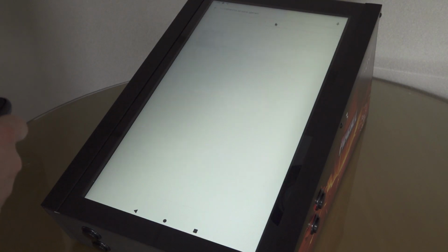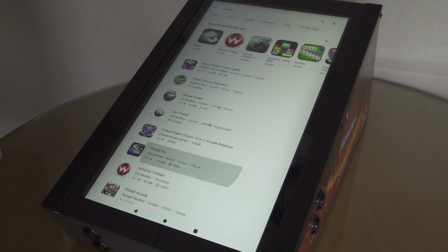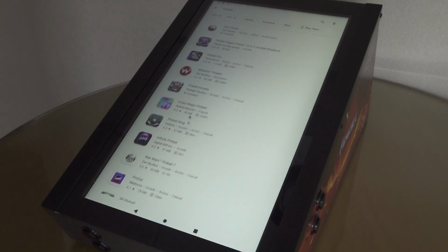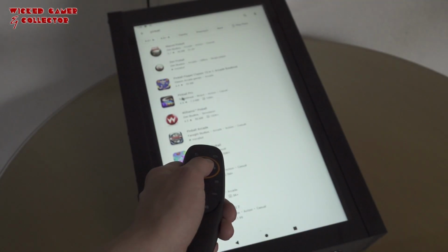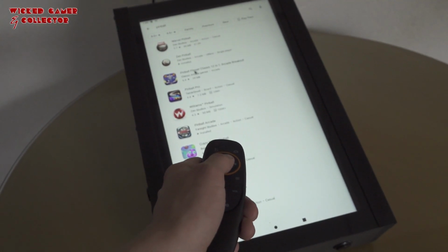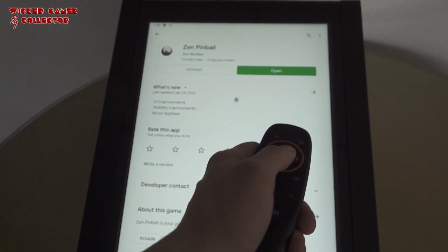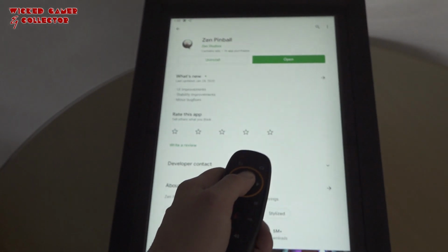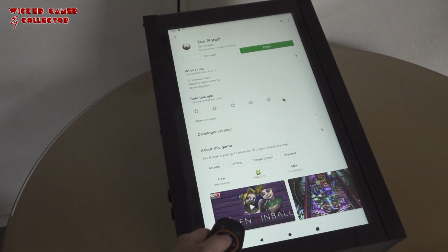But navigating through the menu works very good. You need to get used to the remote because it's very sensitive. Maybe you can change it out. But overall, like, scrolling, it's just perfect. I tried a lot of different pinball games because not every single pinball game is compatible with the encoder board. Zen Pinball, of course, one of them I downloaded instantly, like the first thing I downloaded. In total, I found 4 games that work perfectly.